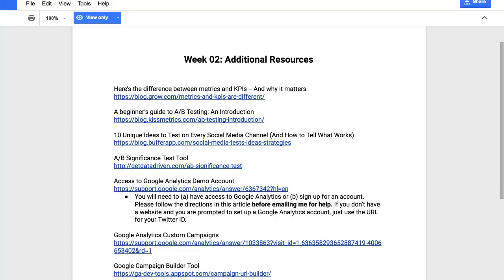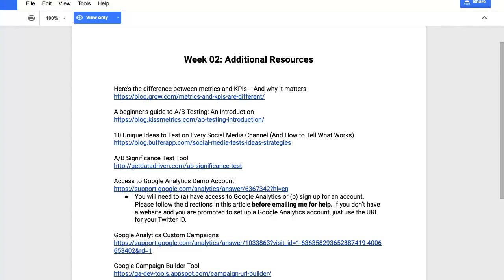Now, you're all going to have access to the Google Analytics demo account. They make this available to everyone, for us to all dip our toes in Google Analytics. And it's really easy to access. You click this link here. If you already have a Google Analytics account, you might be familiar with this. Now, don't fret if you don't have a Google Analytics set up yet, and if you don't have a website to use for the setup. You can use your Twitter ID, the URL for your Twitter ID, to set up an account for now, just so you can see the different tabs and get an understanding of where all the numbers are.